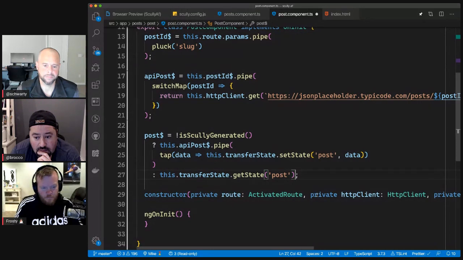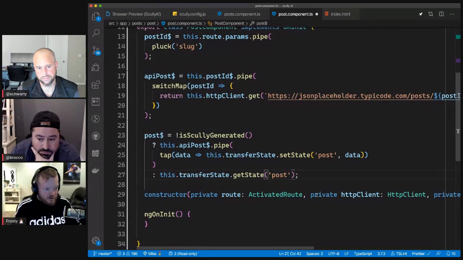I want you to imagine I'm on route post/1, and on that route, I say set state, and I use the key post. And now I've navigated to route post/2, and that one's also using the same exact key.